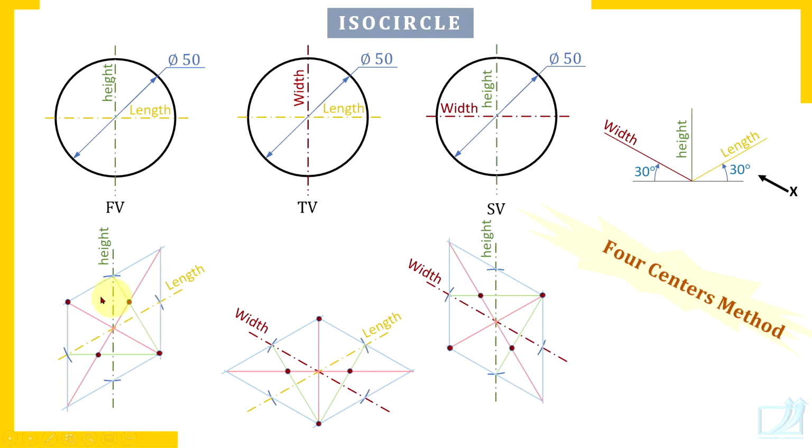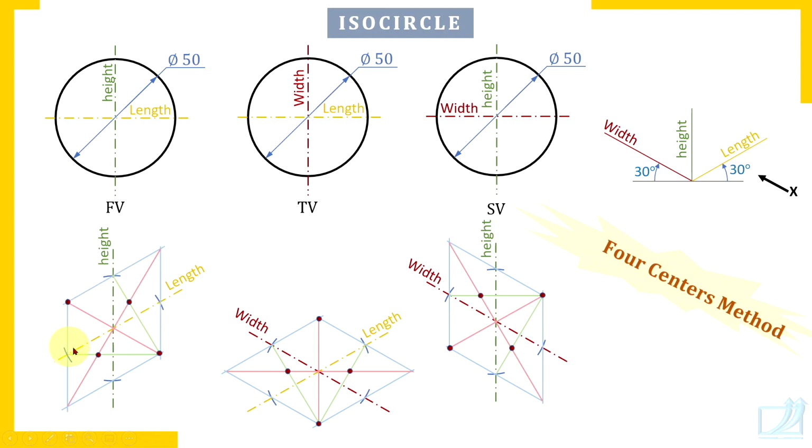We are going to use these four centers to draw four arcs. Now listen, in the wider quadrants, watch here, this quadrant, we draw bigger arcs. And in the remaining two quadrants, we draw smaller arcs. And this is how we draw four arcs to get the circle.